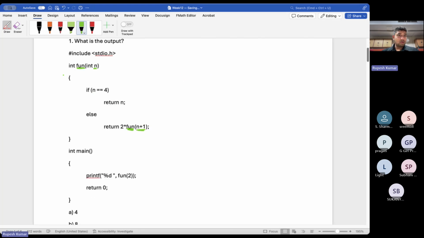Fine. So how to solve these problems? First of all, how to decode what a recursive program is saying, that is, how to get an output from a given recursive program. And second, how to write your own recursive programs. There are a few basic things in recursive functions. For any recursive function, there are three important things that will arise, if you are doing recursion.